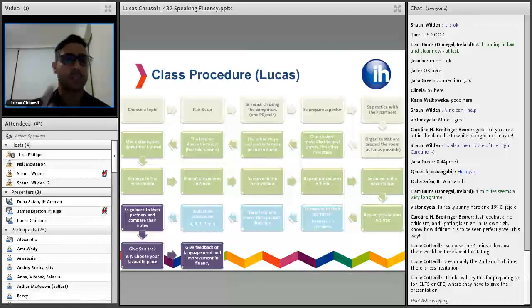So you're monitoring while they're doing all this, obviously, and taking notes, and then you can choose what you want to do with those notes. You can expand on language later on, or you can just focus on the speaking, on the skills aspect of the lesson, and then just leave language for another day.